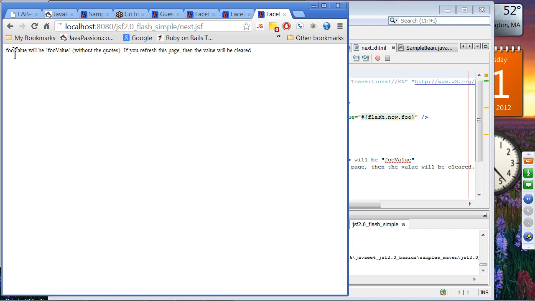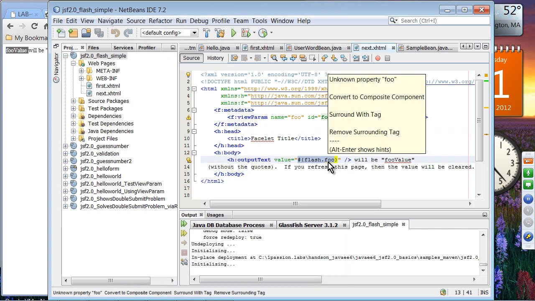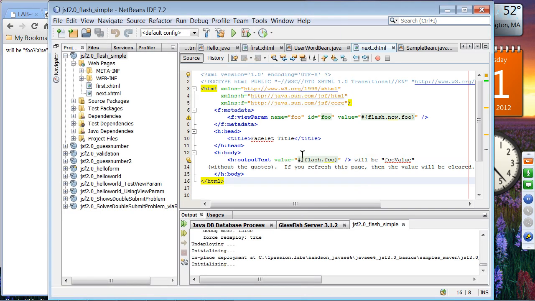So you can see foo value is being displayed. Okay, so this means it contains the right value, foo value. Okay, now if I refresh this page, that means it's another cycle. In that case, there is going to be nothing. The Flash scope is gone. I mean, the Flash foo value is gone. Okay, so a very simple example in this case.